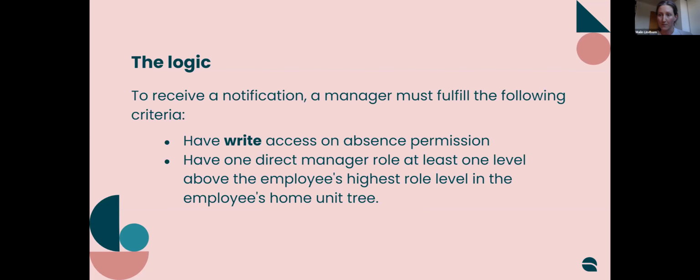Write access means that he or she can apply or accept or deny the leave application. And also have one direct manager role at least one level above the employee's highest role in the employee's home unit tree. So this is a quite complex sentence, and we will break it down into pieces to understand it a bit better.